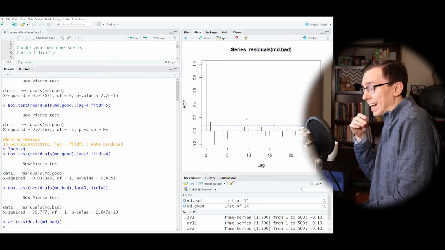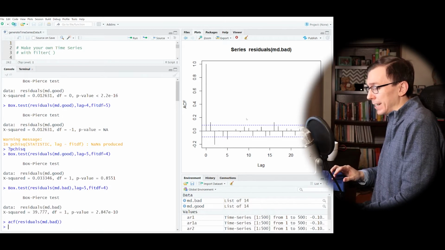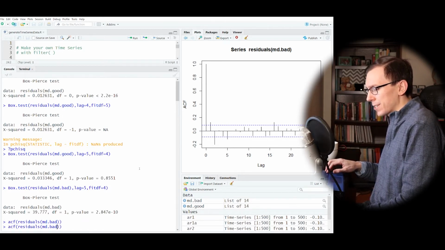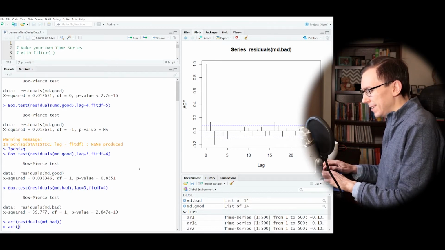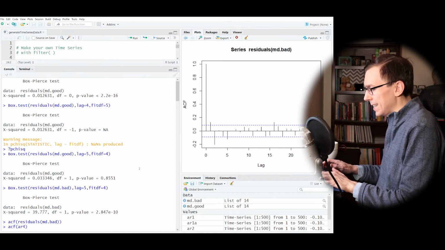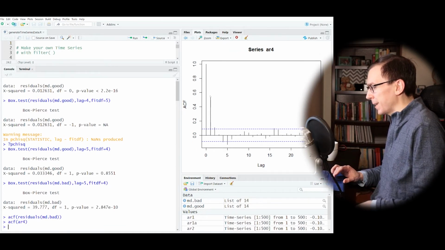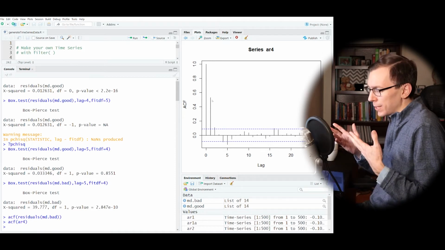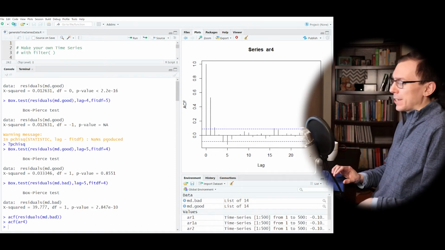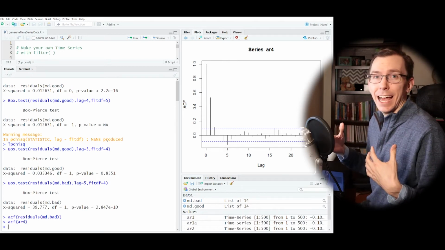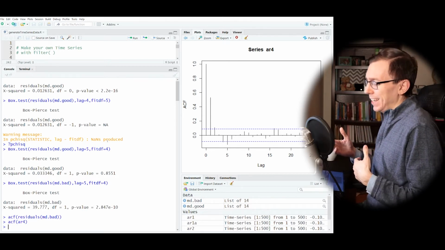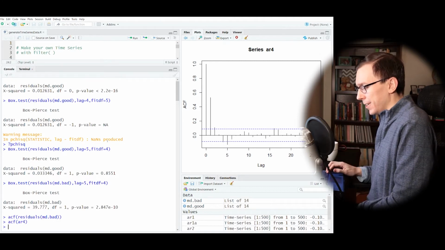So again, it kind of says, yeah, there might be something here, but it may not be immediately obvious like it would be if you just fit, for example, the AR4 process itself, or you put the AR4 process into this, and then you got some incredibly large spikes. At least this one is incredibly large. So that's really the thought process here, and how you can use the Box test and why these tests are useful.